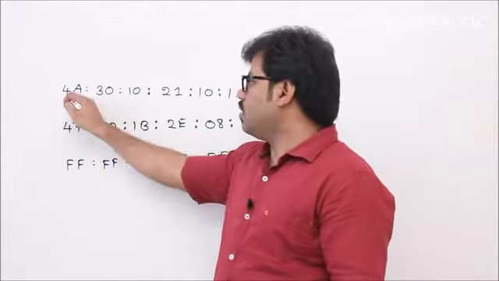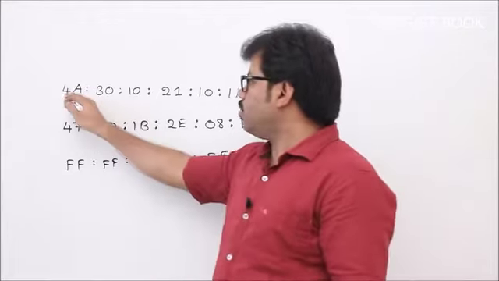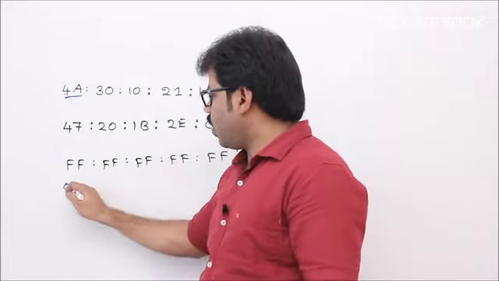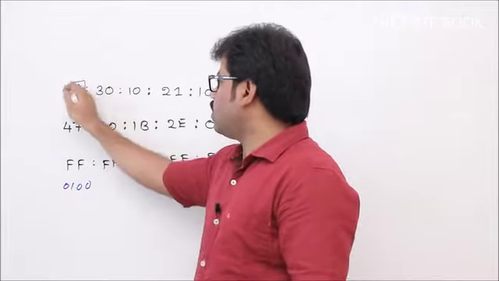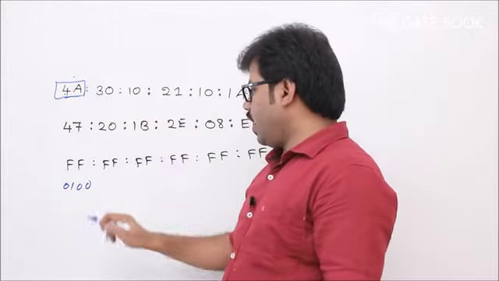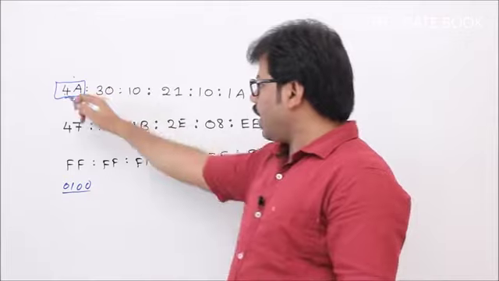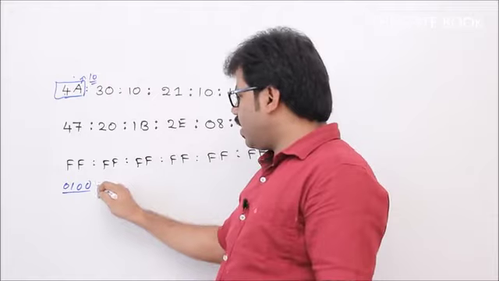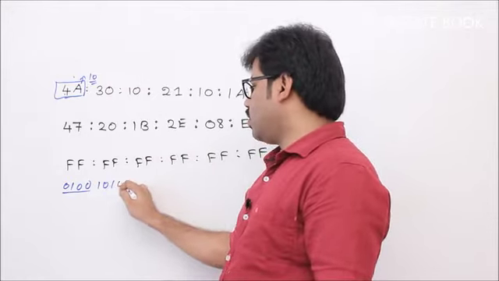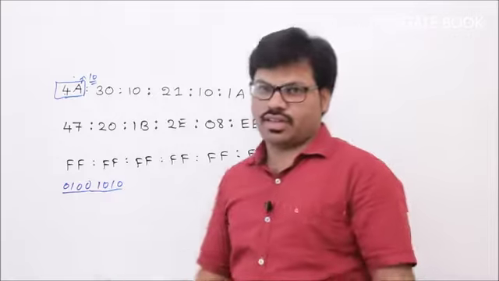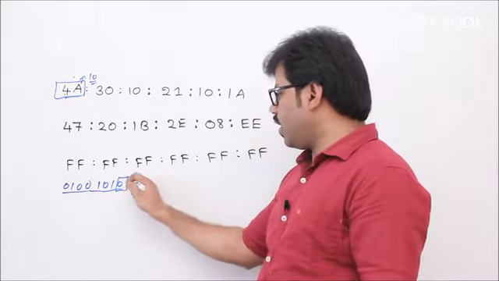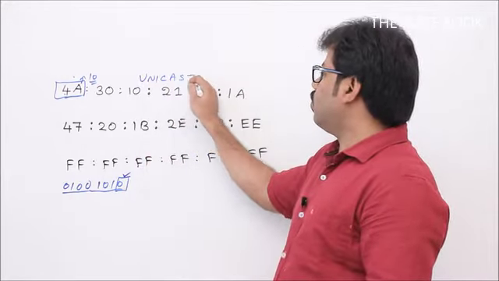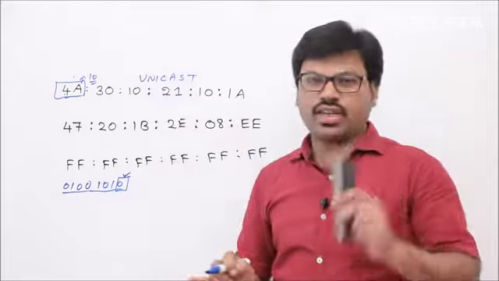We start with 4A. This is hexadecimal notation. Each digit represents 4 binary bits. So 4 means 0100. We know that we have to focus on this position, right? Now see 4A. 4 means 0100. And A can be represented: A represents 10, so what is binary 10? It would be 1010. So this is going to be the first byte pattern. In that you have to see the least significant bit, which is 0, right? That's why this is unicast. Now it is going to be an address of one particular receiver.